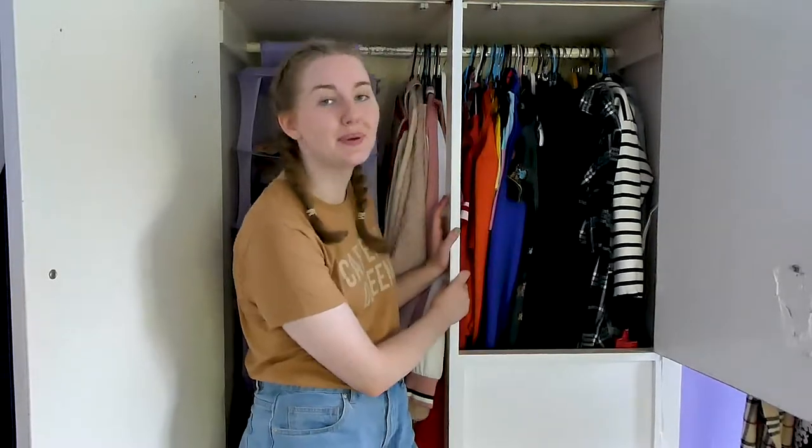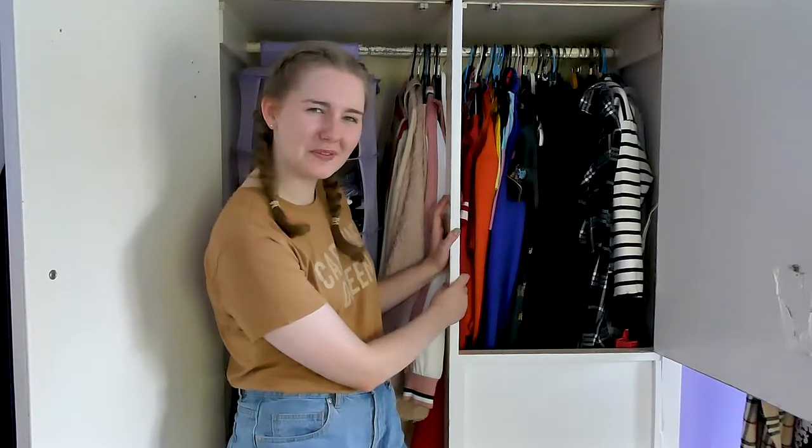I haven't had the opportunity to wear this because I saw the show in November and it's now January, almost going into February. So it's still way too hot to wear this because it's summer in New Zealand. I haven't actually worn it yet and I'm very upset because I want to but I can't because it's too hot. But yeah, that is my wardrobe tour. It's not the most exciting wardrobe tour you've ever seen. I don't have a heap of designer things, but I have some pretty cool things that I'm very happy with. So that's all that really matters, right?